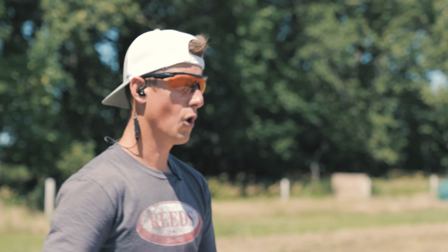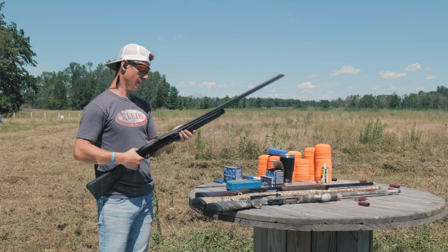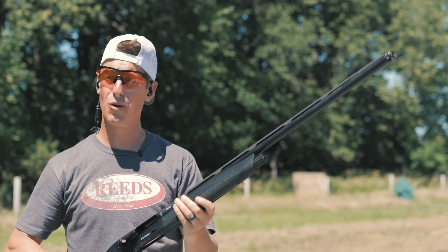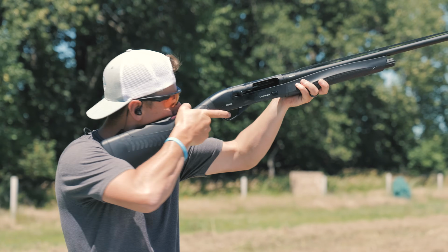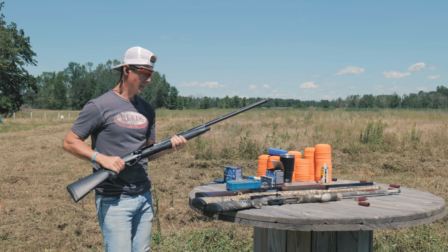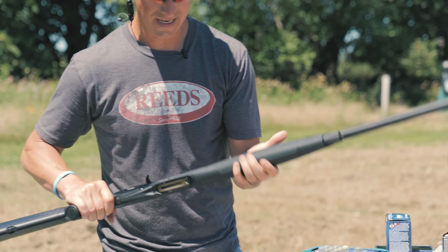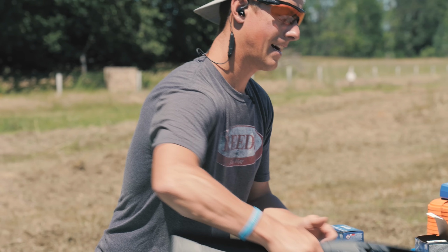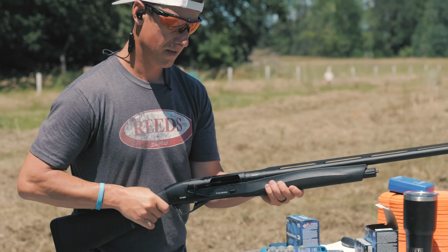The Ethos Cordoba BE.S.T. I don't know if I like the feel quite as much as the Super Black Eagle 3. I do like the weight and the balance. And it does feel good in the hands. Again, grip texture leaves something to be desired. It's very similar. I almost prefer the Ethos just with the grip.